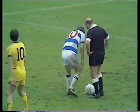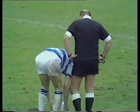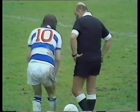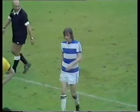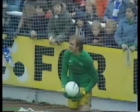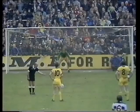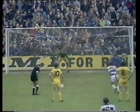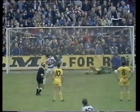Now Bowles and Mackenzie having a slight word with each other to decide which side Stan Bowles will put it. Mackenzie told him one way, and I'm not sure that I'd take Duncan's word for it. Let's see though. Bowles versus George Wood. And a lot of encroachment. Well, that was an amazing save by George Wood. Bowles took it. An enormous amount of encroachment on the left-hand side of the penalty area, though, but Wood down, and the penalty was saved.